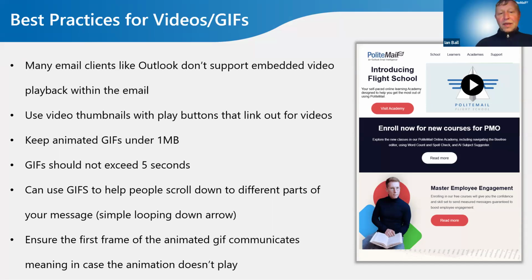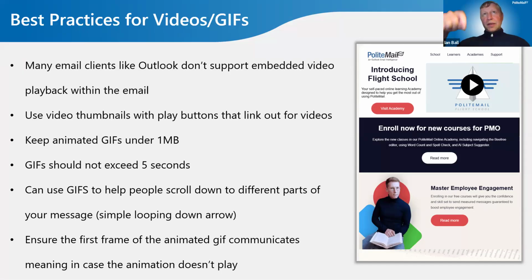In terms of animated GIFs, I don't use them that often. I haven't seen them used that often. So if you are going to use animated GIFs, I would keep them down around 1 MB, right? And this is where it gets hard, because as you start designing them, if they're not under 5 seconds, they start to get really large, right? So they're hard to do well. And you don't want a really large image, especially if you're sending to a large mailing list, right? So just be wary of using animated GIFs and make them subtle if you are going to use them at all.